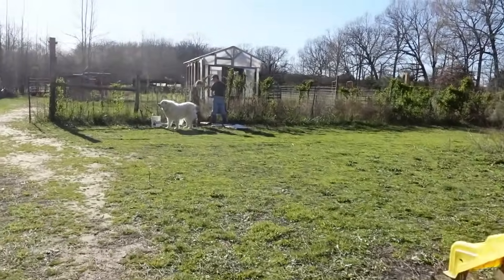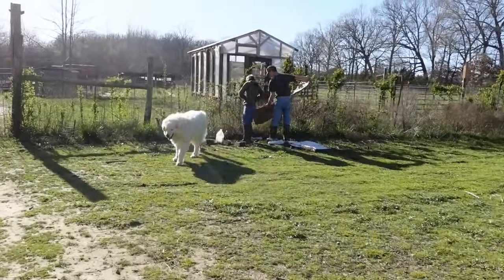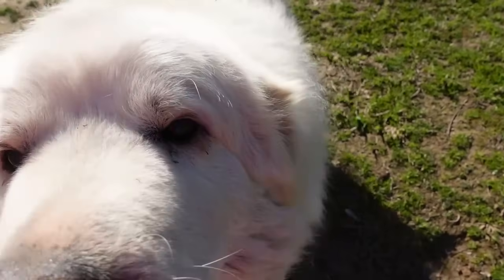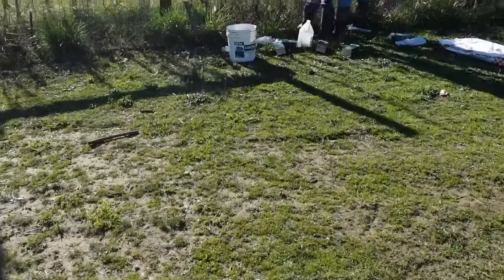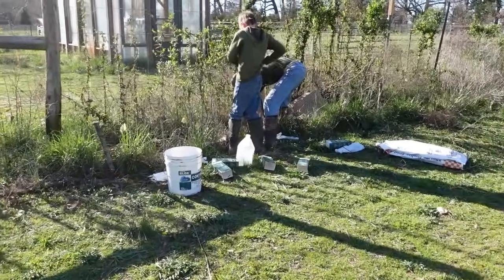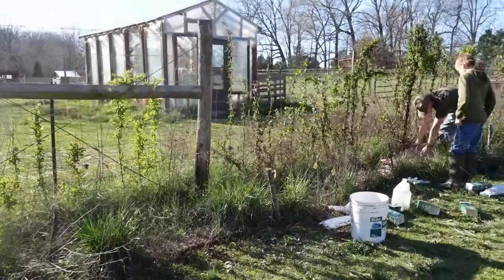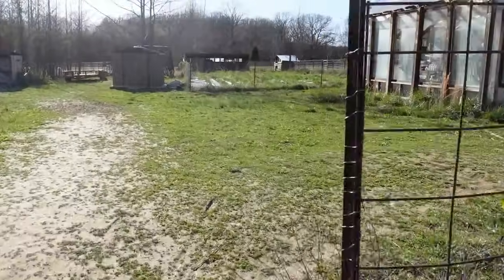Got Andrew and David over here. They're getting the raspberries put in. We have a very, very small raspberry patch over here, and they're trying to expand it a little bit, but it's already a struggle because of the weeds. So they're using some feed sacks in there to try to get a handle on the weeds. But what I want to do is take you back here and show you what we added to the homestead today.